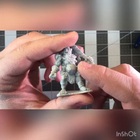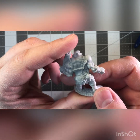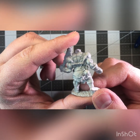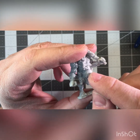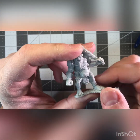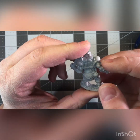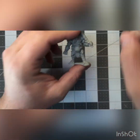I'm gonna leave that big circular piece of armor though. That pouch is nice, so I'm gonna try and cut away everything above his belt without damaging the stuff like the armor and the pouch there. I think what I'm gonna start by doing is removing his arms to give me some more room to work with.